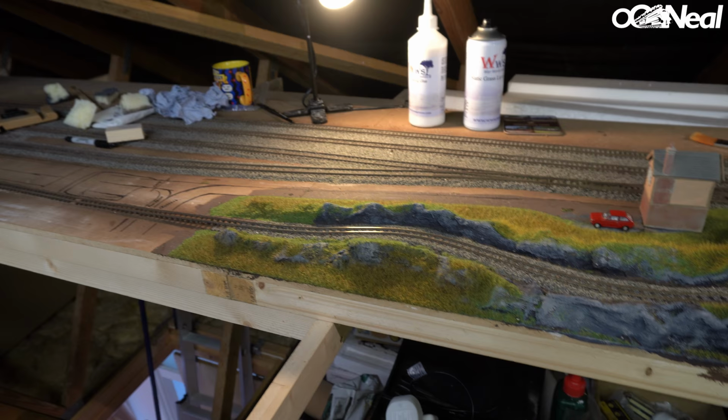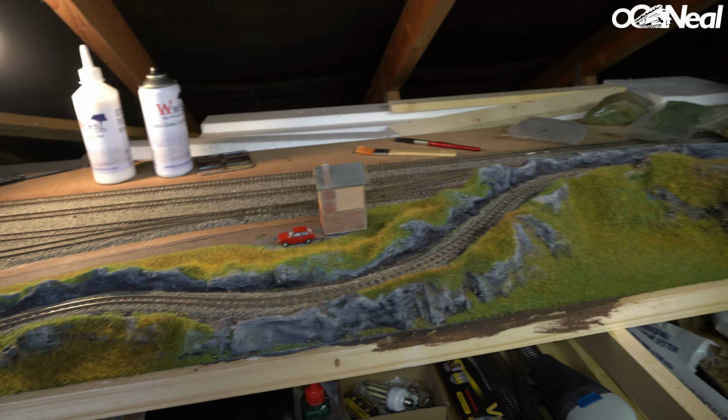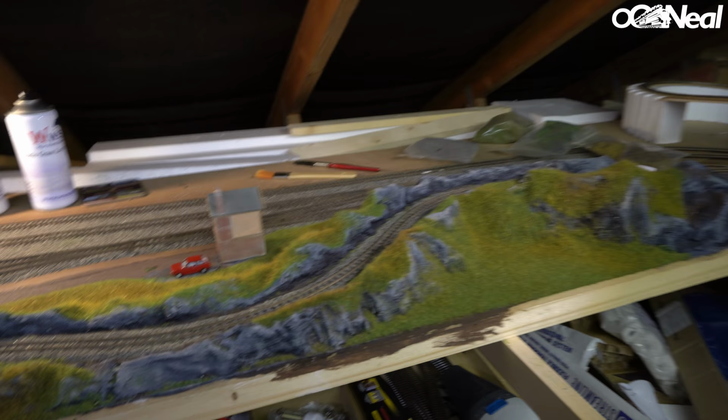Actually, it looks better. There's obviously more colour. And yeah, the paint really helps it pop through to make it look rocky. And I'm looking forward to running some engines through. But I'm not going to do it just yet. I want to do a bit more down here.